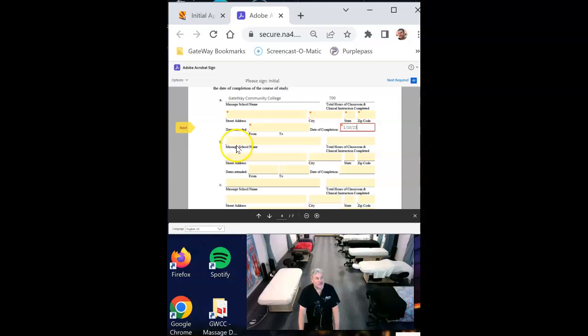You're going to see these other things for massage school down here. You don't need these. Some people go to multiple massage schools when they're applying, usually for out-of-state licenses, and they're trying to make up some hours in the middle. They took a 500-hour school out of state, and they need 200 more hours, whatever. You're not going to fill out B and C. Let me get rid of that, because it's not going to let me go on. You could literally just write, this is not applicable to me. Boom.